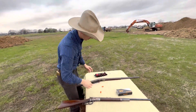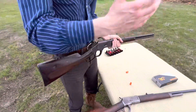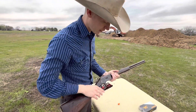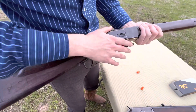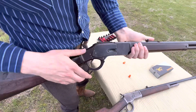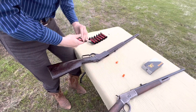So, 1892 Winchester — a little bit of the evolution. Starting out, Winchester had the 1860 Henry, the 1866, and they came out in 1873 with the 1873. This is also 38-40. You've seen this on the channel a few times. But we're going to take the side plates off and show you a little bit of the difference — how the action was upgraded.